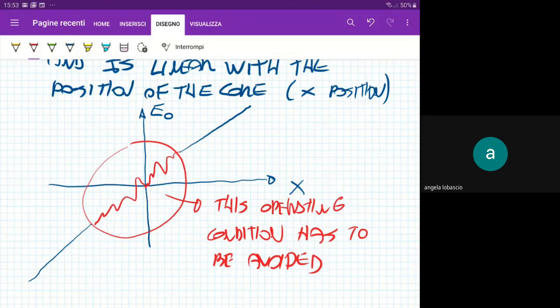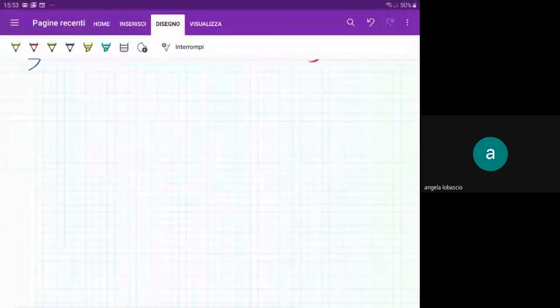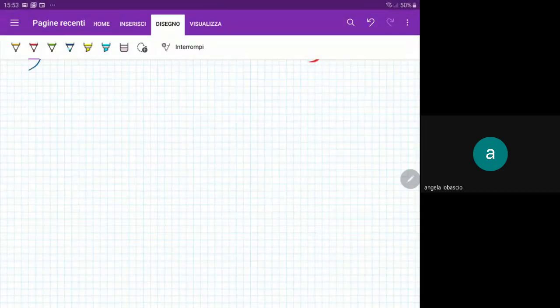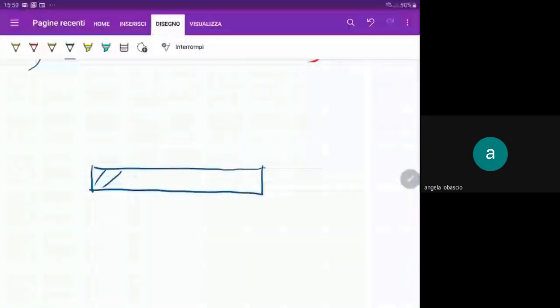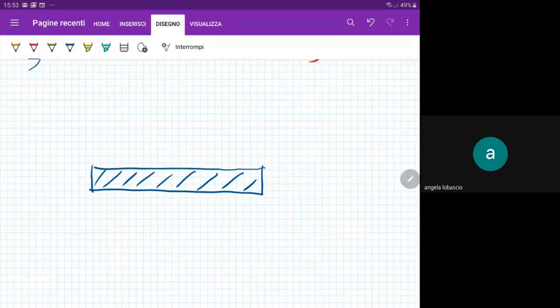In order to overcome this issue, we can use the same device, differential transformer, but with a different circuit. Okay, that I show you right now. So the different circuit is something like this. We start again with the movable iron core, like this, that is mechanically connected to your structure, doing whatever motion that you like. There are your windings for the primary core.